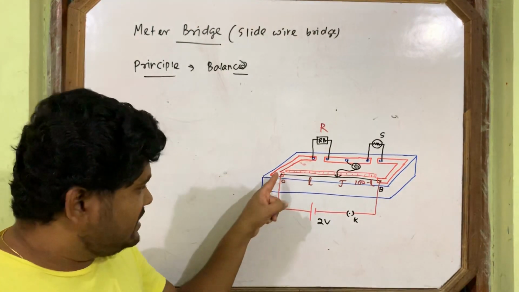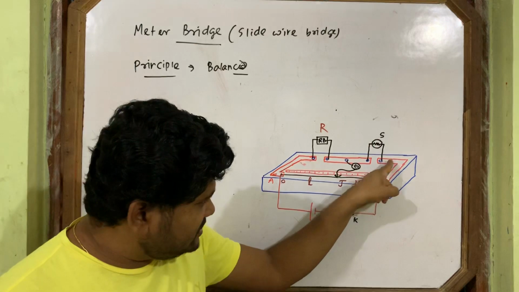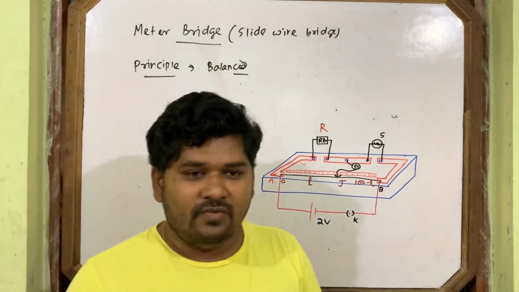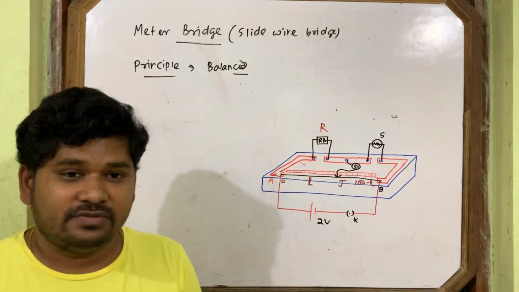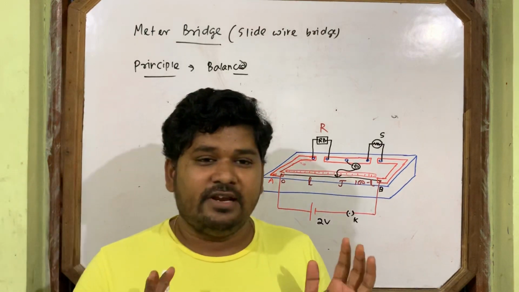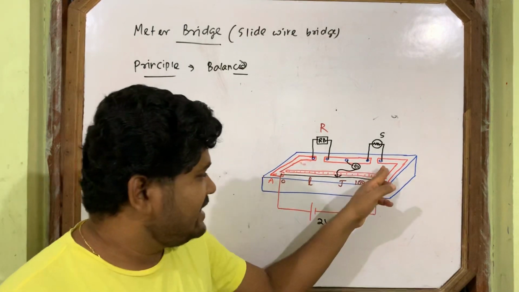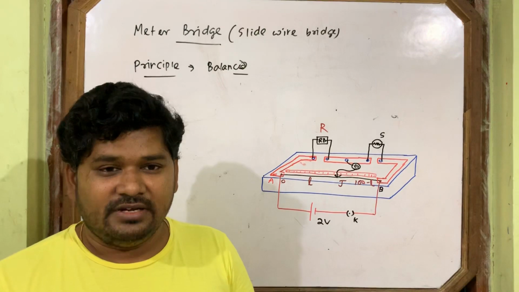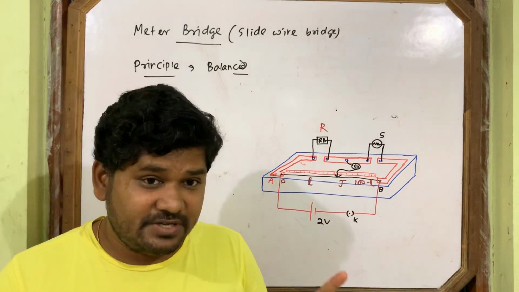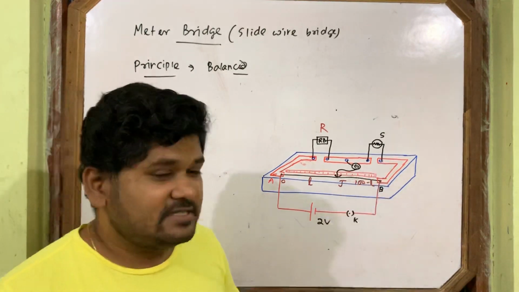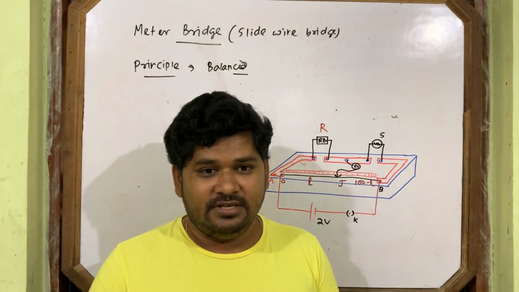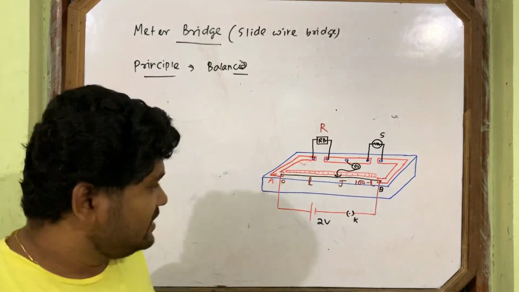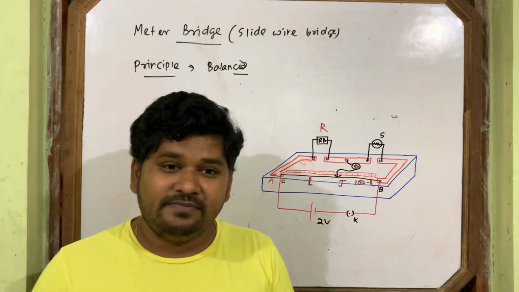This red color, thick, what I have done, these are the copper strips. Why are thick copper strips used? Only for conductivity, because they have negligible resistance. Why are thick copper strips used? Because their resistances are negligible. Only for connection they are used. Then, what other questions will come?